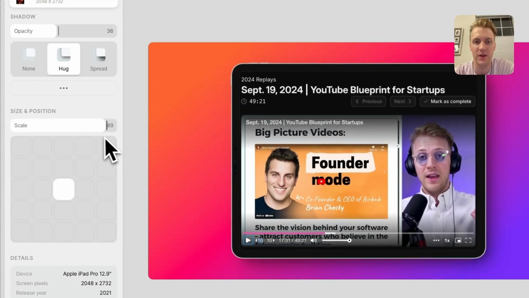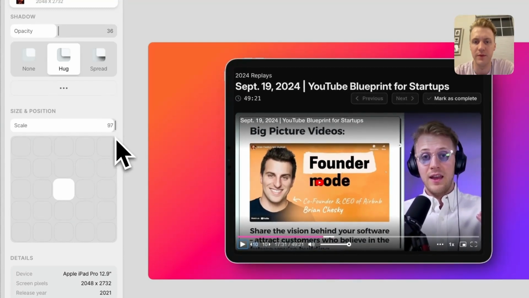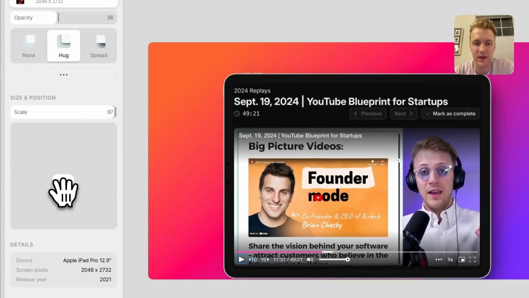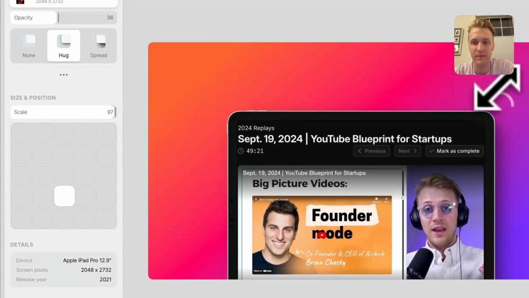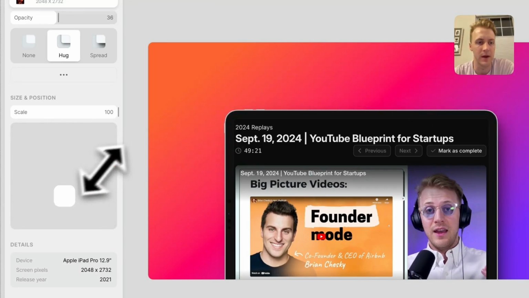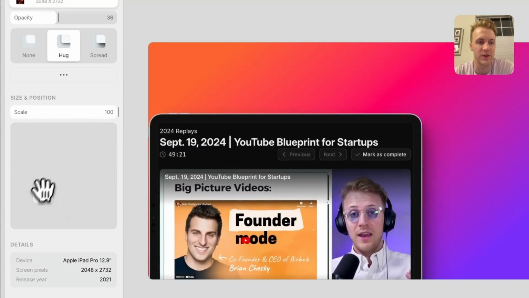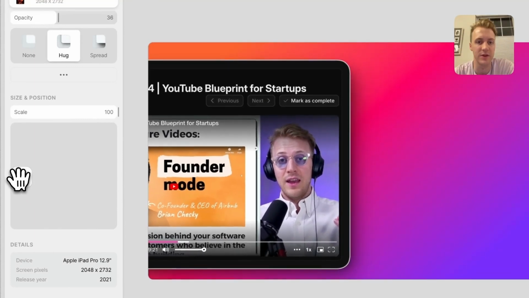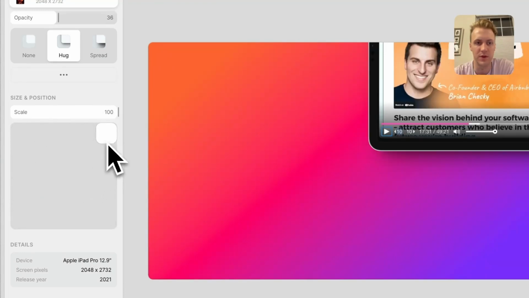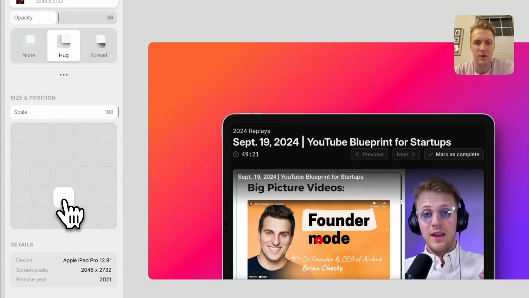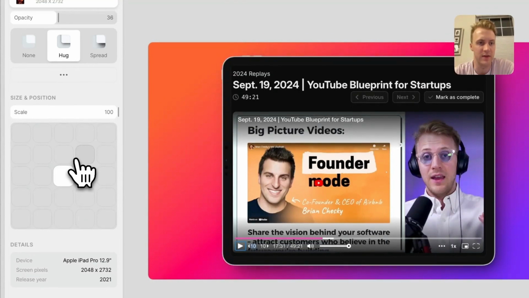So then you can scale it up how you want. I probably want it pretty full size. I'm not going to put any text on here because it's just going to be a cover image for an email. Now, what's nice is I could put this right down below if I wanted to. If I wanted to add some text up here, I could. Oh, look at that. And what's nice, you can drag the positioning here to get it just right. Or you can just follow the grid system, which is super nice. So I'm going to put it dead center at 100% scale.